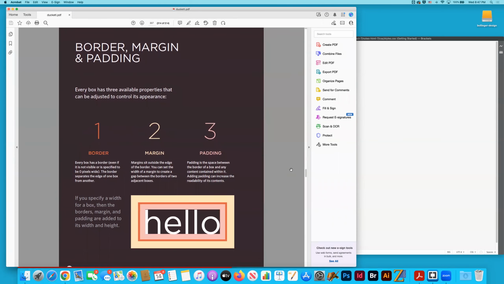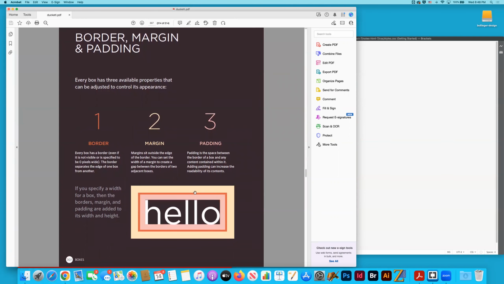This is a really important page right here because it's showing you a beautiful diagram of how a box is built. Initially, when you build a div, this is the box, that's the div. But then there's a border associated with a box.